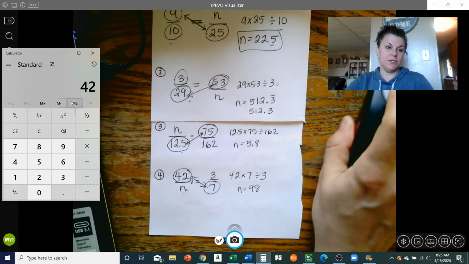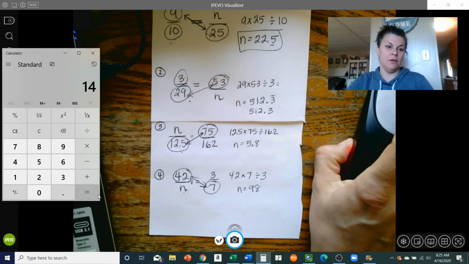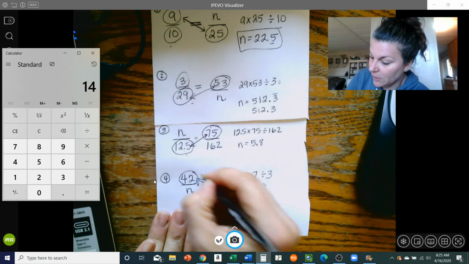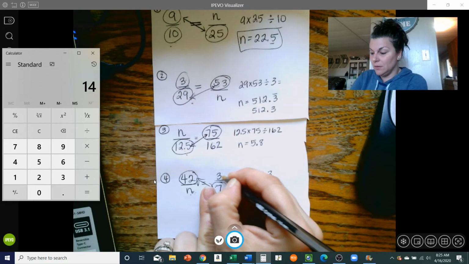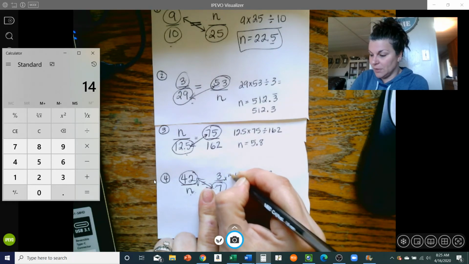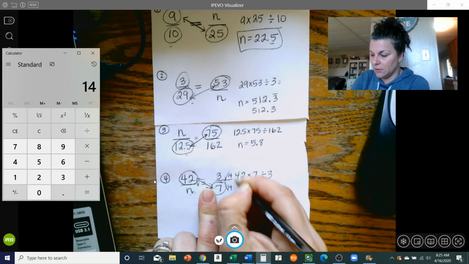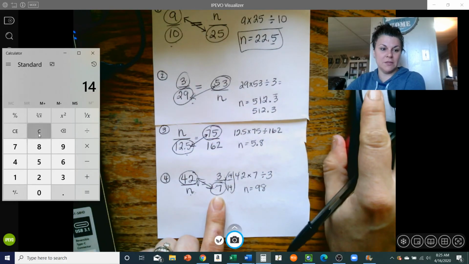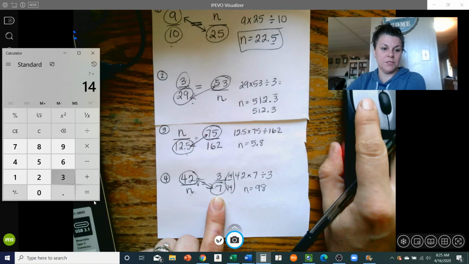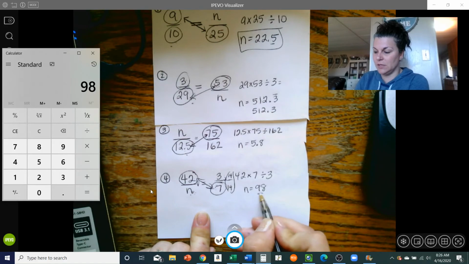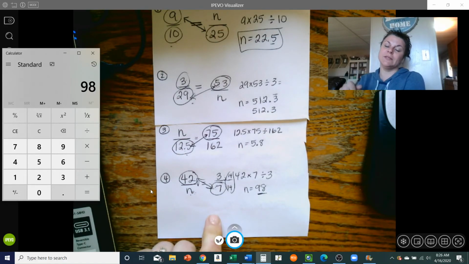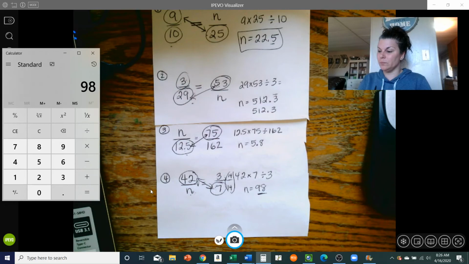If you look at 42 divided by 3, that's 14. So really what I did here is, if I was looking at it like method 1, it's kind of like I multiplied these by 14 over 14. Well, let's see if that makes sense here. What's 7 times 14? I really hope it's 98. And it is. See how that 7 times 14 is also 98. These work exactly the same way. It's following the same principles. It just looks different.